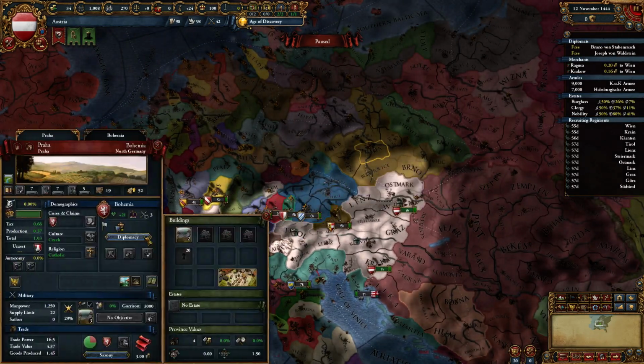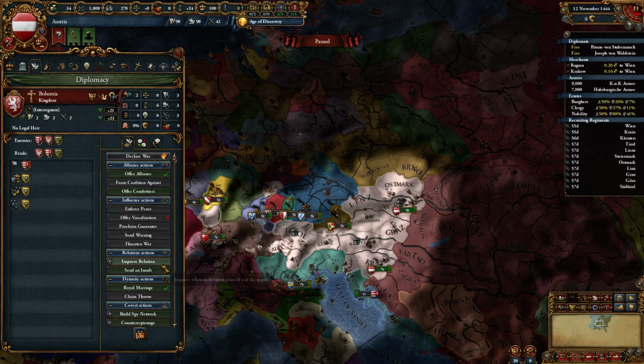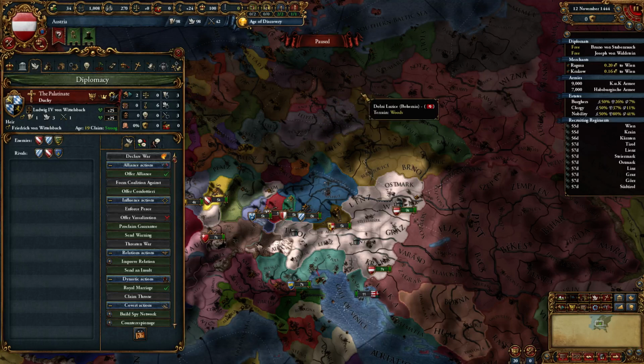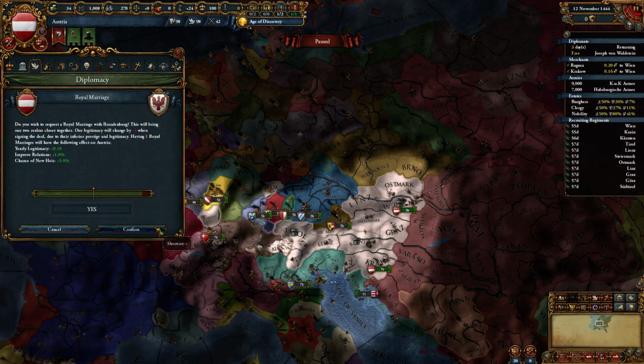So the old way of getting a union over Bohemia was a royal marriage. You get your dynasty on the throne, you break the royal marriage, and then you attack them. But this way you can do that without actually losing the stability, which works. We're going to use different methods to do that.